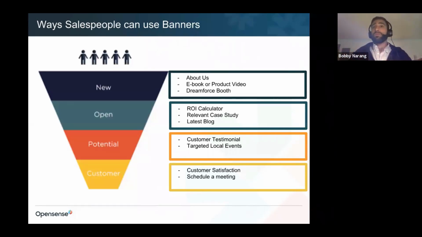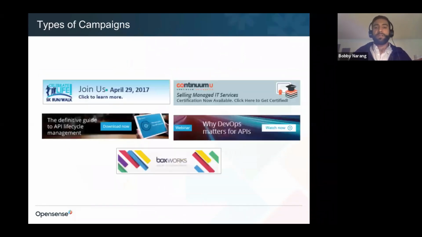And then once you do close, the signature banners can yield some really interesting information, like customer satisfaction. We have customers that leverage a really simple "how's my service" type banner that is useful to ensure that NPS, and that we're doing what we can to retain and hopefully expand our customers throughout their time as a customer with our company. So these are just some ideas that I think could be useful, and some examples of banners that we've seen that we think are pretty cool and pretty effective.